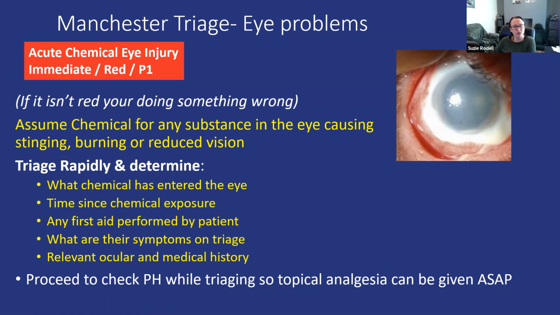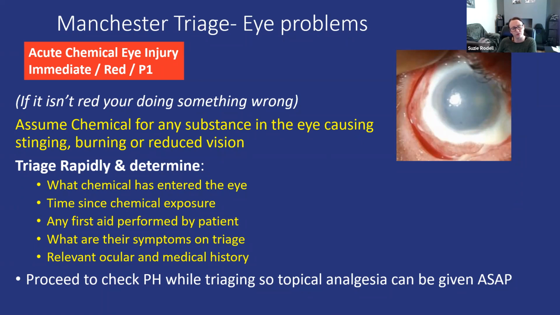So what I tend to advise the triage nurses in our department is to rapidly ask the questions: what chemical has gone in the eye, how long has it happened, and if they've seen it on the computer, on the Welsh pads, and they know what the patient's presenting with, I advise them to get the pH paper and test the pH while they're checking some of these questions, because it results in a nice rapid triage, and a pH can be ascertained, and then tetracaine or any other analgesia can be given as soon as possible.